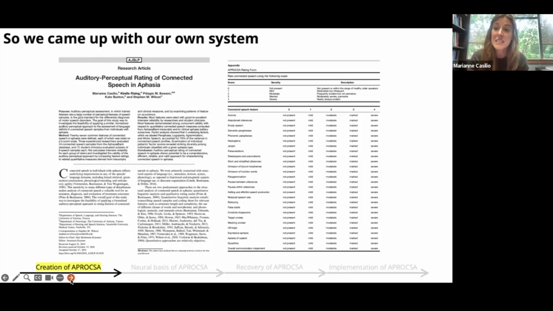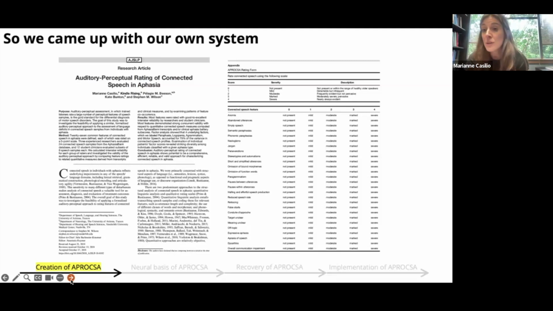At the time, we were inspired from watching a lot of videos and talking with other experts in the field about how assessment is done in neuromotor speech disorders. I'm guessing most of you are familiar with that approach, called the auditory-perceptual approach, right? I'm talking about things like the Mayo Classification System for Dysarthria or the Apraxia Speech Rating Scale. This is where a large number of discernible perceptual features are each rated on a graded scale, right? So we thought, could we systematically apply that to aphasia and to naturalistic language or connected speech?